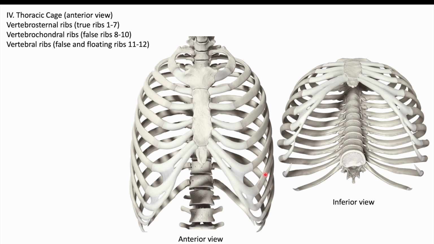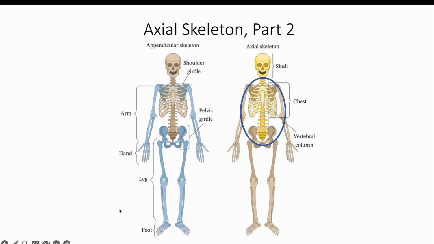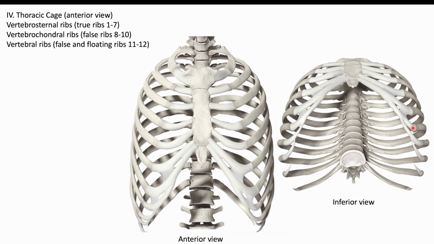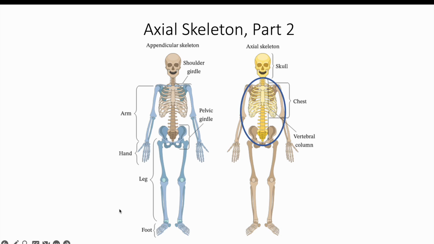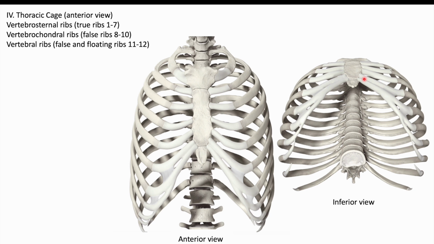Once we get to ribs 8 to 10, if you take a closer look, 8, 9, and 10 fuse together at this costal cartilage region, and then they are attached to the ribs above. So that is why they're called the false ribs, because they don't have their own costal cartilage. From the inferior view, you can see right here that these are ribs 8, 9, and 10. Notice how they fuse together, then attach, while all the previous ones above them have their own costal cartilage attached to the rib directly.